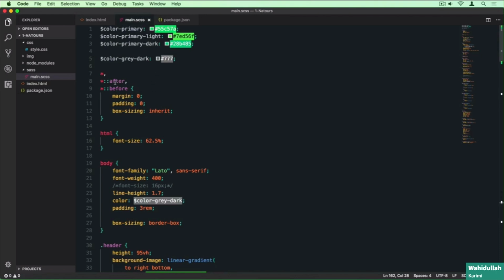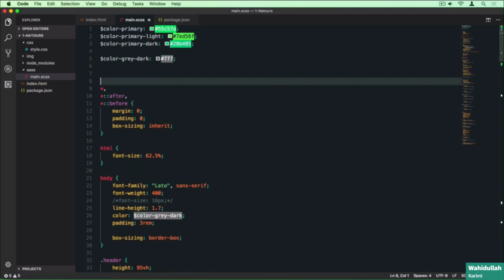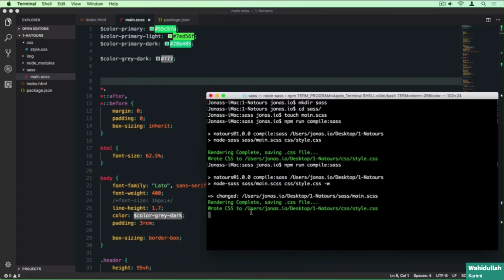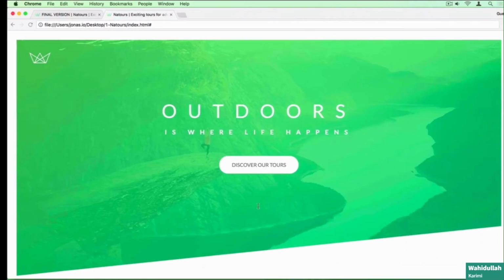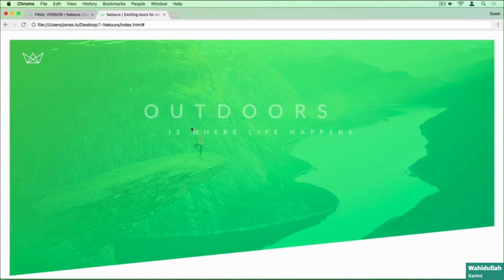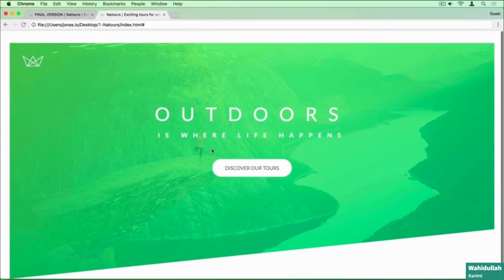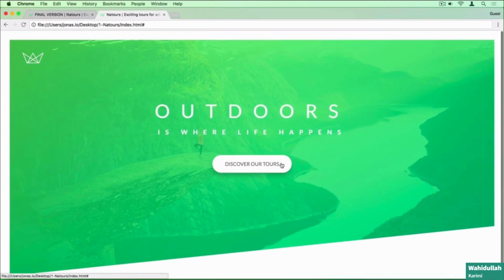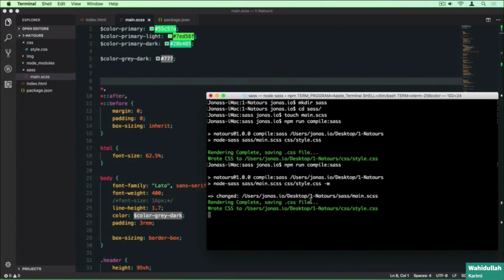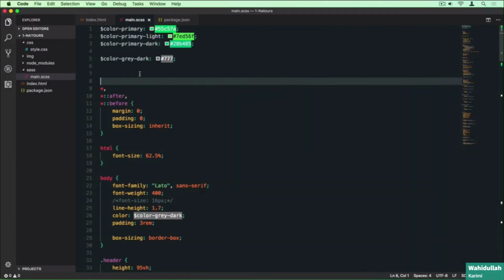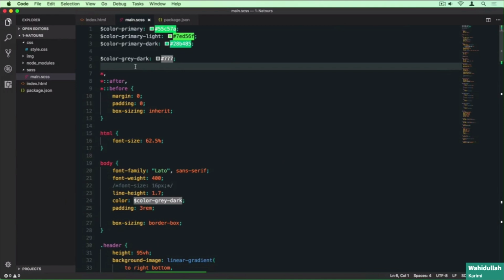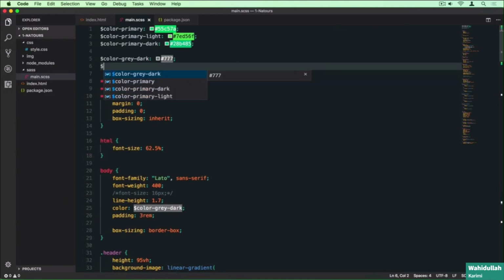So let's just change something. Let's just put some space here, save it. Let's check it out. And here you go. So it detected a change, it compiled the code, and then wrote the CSS. So let's take a look now. And yeah, so the gray color that we had here is still the same. So if we did some other change here, let's say we want to add a color for white, color white.